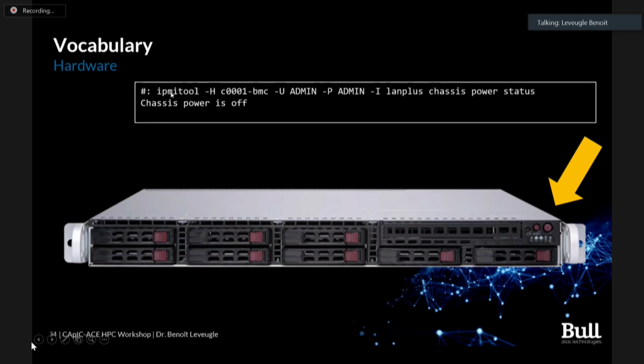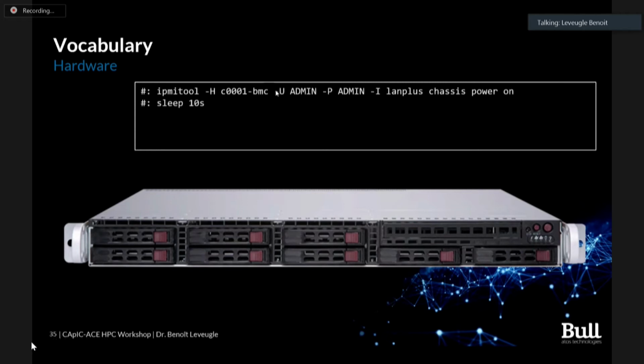With ipmitool, this is a command that is going to use the network, the BMC network we have seen before over the Ethernet, and we are going to communicate with the BMC to ask to stop my server. So I will do ipmitool -H, for host, which is the name of the host on the network, C0001-BMC. -U and -P are the user and password, so there are credentials to protect the BMC over the network. Of course, you have to change the default ones. -I lanplus is just a way to reach it. Then I say chassis, which means the server, power status, I want the status of the chassis. Right now, you see everything is powered down, so it will answer: chassis power is off.